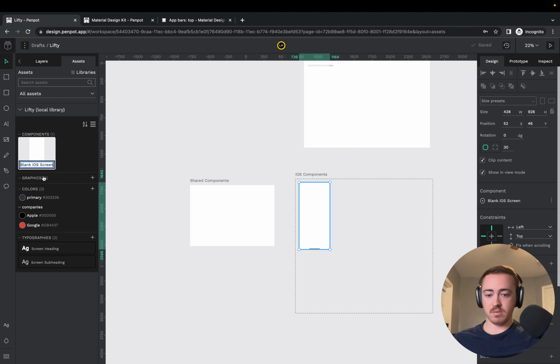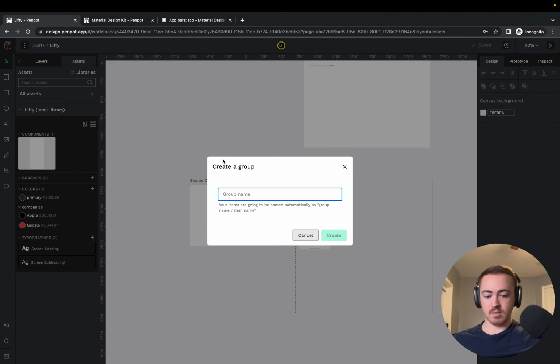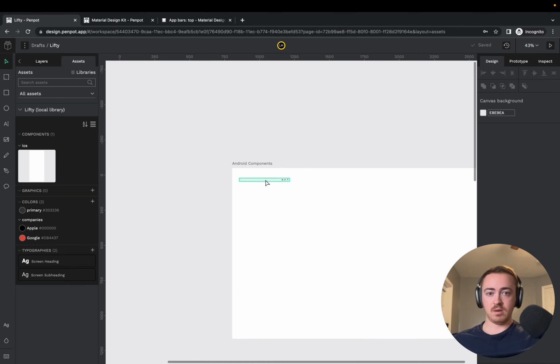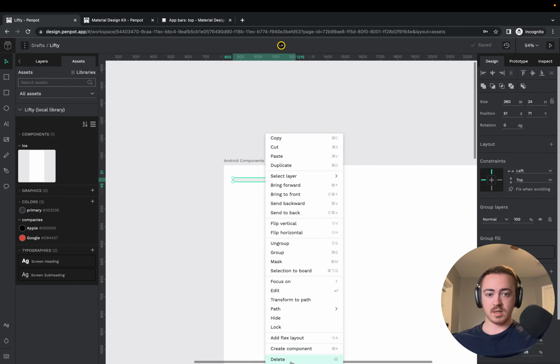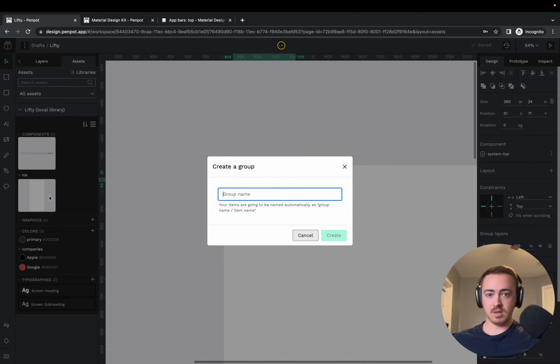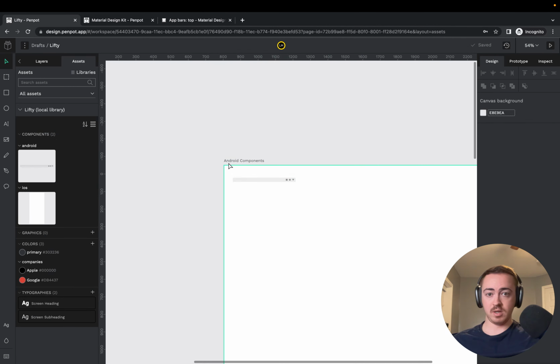Oh, I gotta right click, rename, blank iOS screen. Cool. And then I right click group and I'll name that iOS. There you go. Then over here, right click, create component, and then up here, group it, call it Android. There you go. That's how we're going to do it.